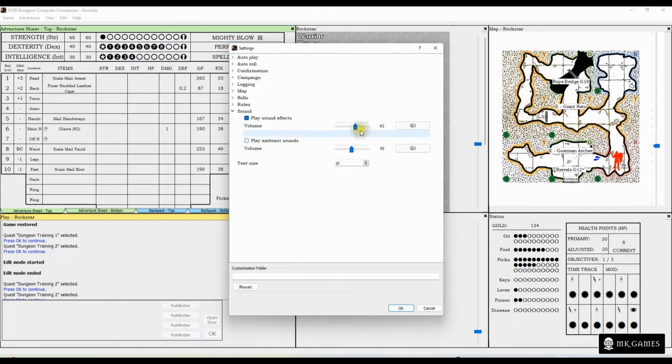The game plays sound effects like fighting noises and writing noises and moving noises. You can set the volume there, and also it plays ambient sounds. So I'm going to turn the ambient sounds down for now so I'm not drowned out. Turn it down to 2. And then lastly there's the text size there. So you can set the type of text and the size of the text that you want to see on screen. And that pretty much concludes the settings.